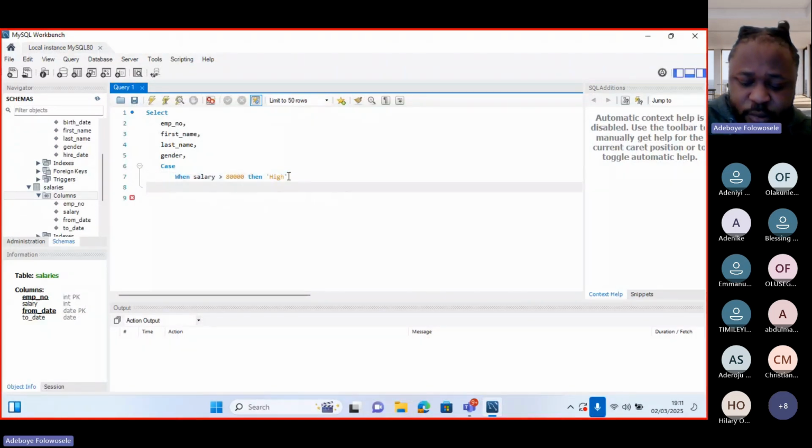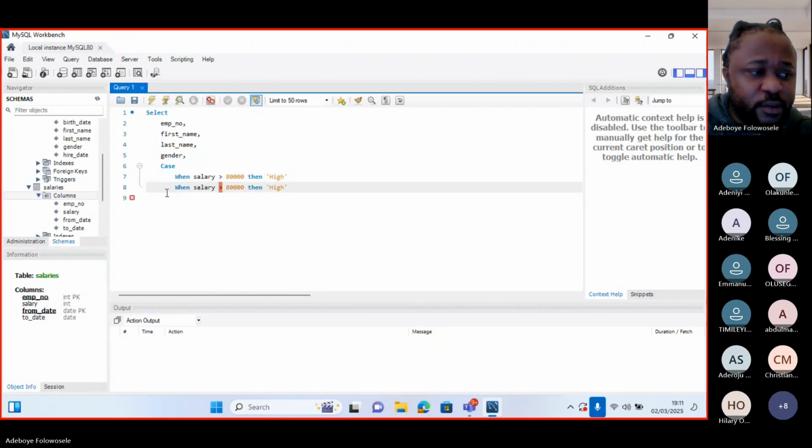So again, when salary is between 60,000 and 80,000, then it should be medium.